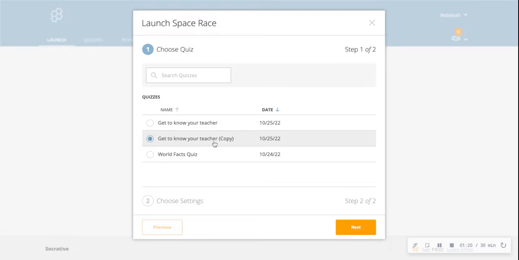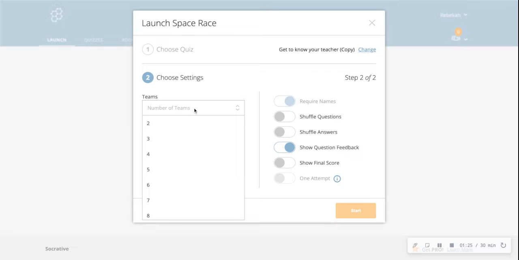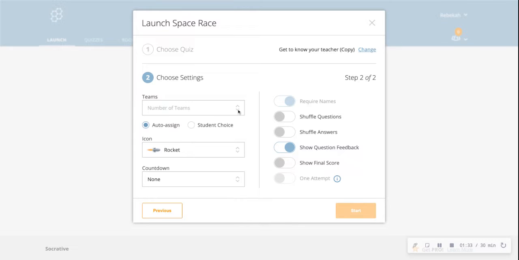So on this one, you can choose how many students you want in each team, and I believe it goes all the way to 8, so that's really good, depending on how many people you want in each group. And then it can also auto assign, or the students can pick and choose who they want on their team, which is super cool depending on the day.